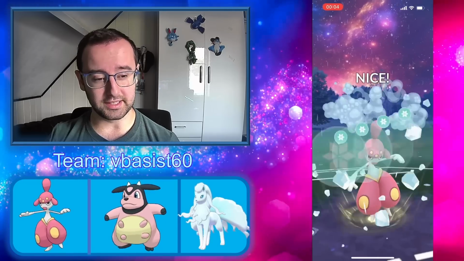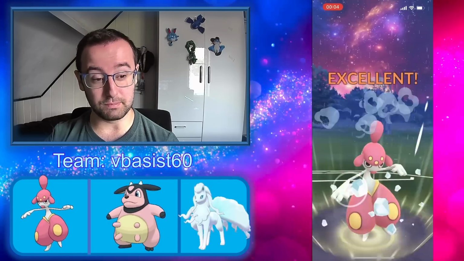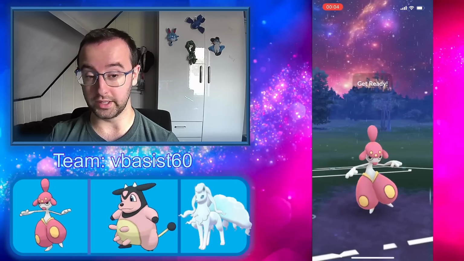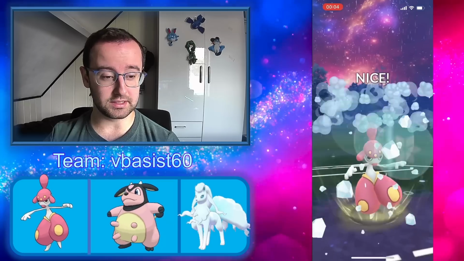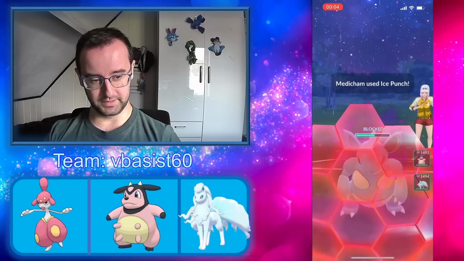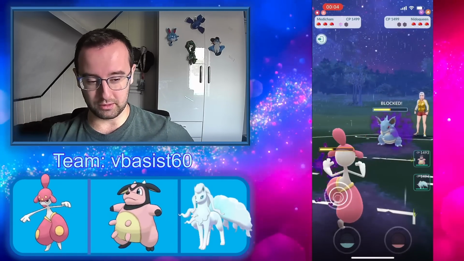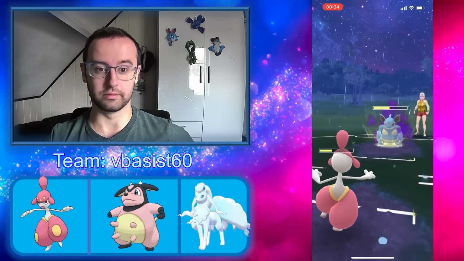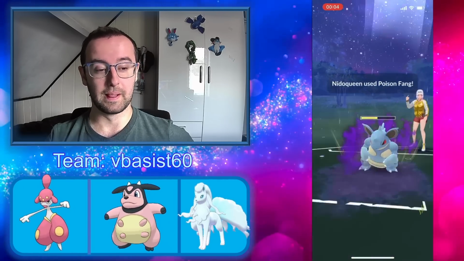And at this point, I'm dedicated to using my Medicham here and counting on my Alolan Ninetales to be very strong in the back. I'm gonna throw another Ice Punch here. I'm expecting them to shield again. That's what Nidoqueen just tend to do, just power through everything. Because heck, this Pokemon definitely did not need a nerf. No. It's not strong at all.